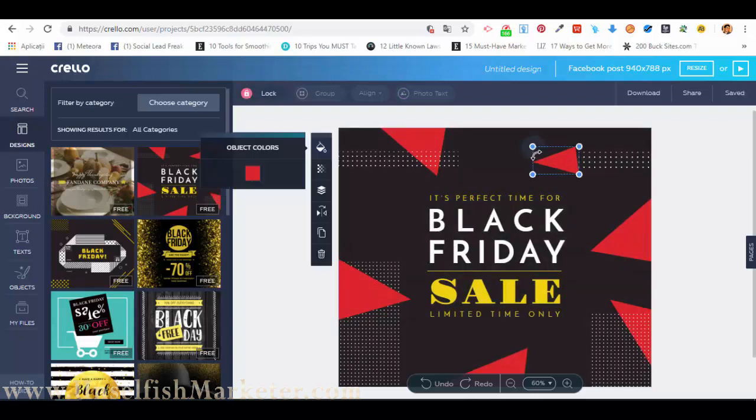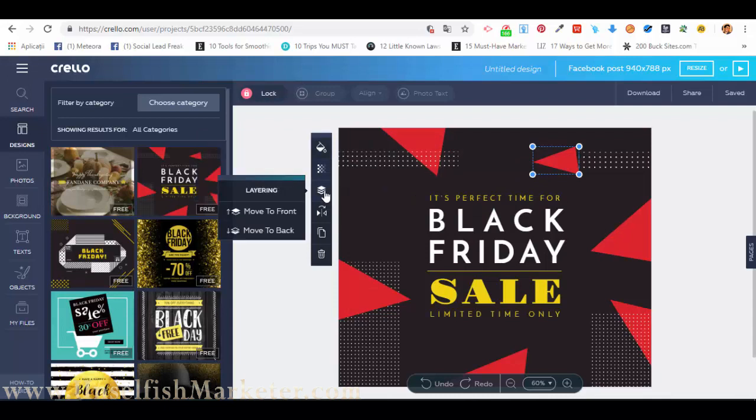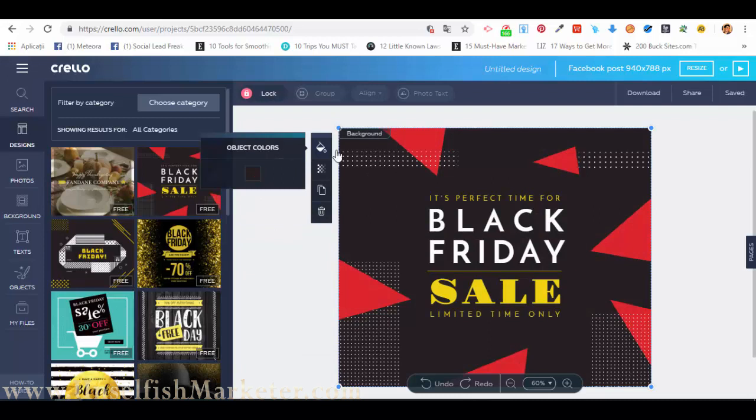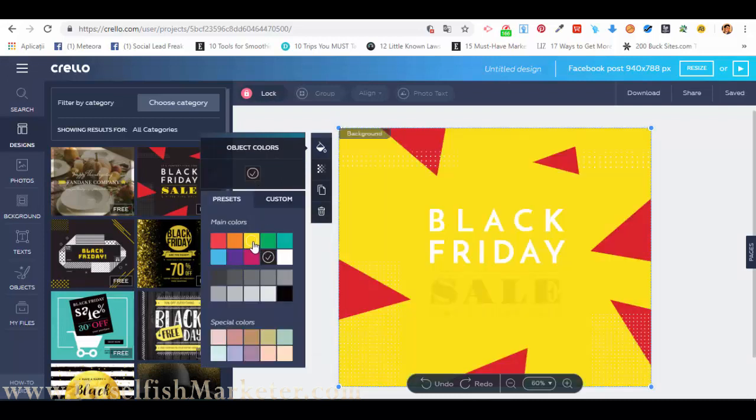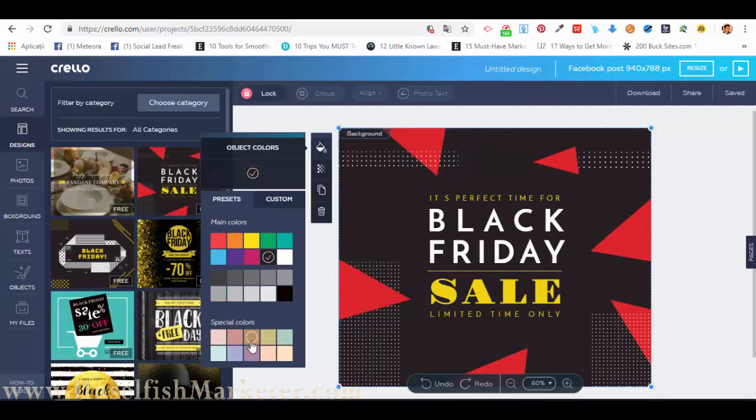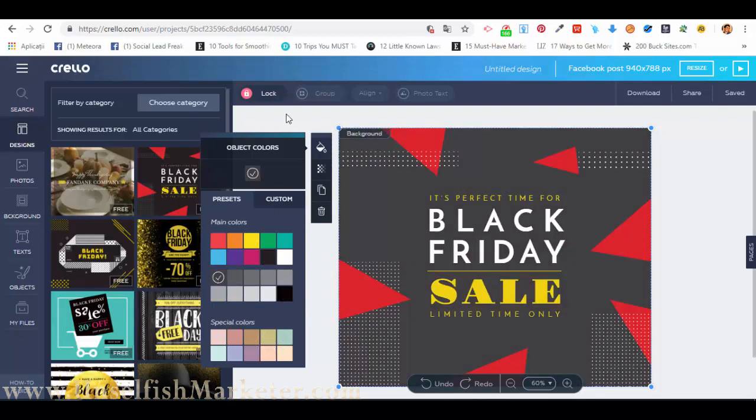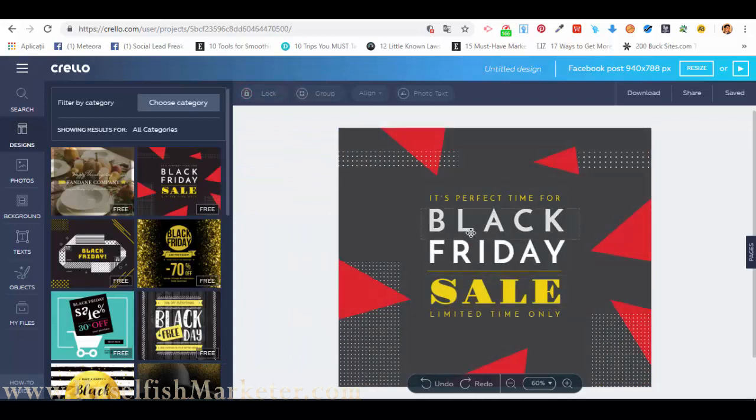Now let's choose a different element. This is a standard element. You cannot edit a lot of things for it. You can change the color. It's an object. You can change the transparency and the layering, you can rotate the element, flip it horizontally, flip it vertically, duplicate it and delete it. So this is what you can do with this type of element, like with stickers and shapes, because this is an object, and other things like that. The background itself is a colored background, so you can only change the color if you want to. Let's say that we want this gray color, and that's about it. So this is how you edit the text, different shapes, and the background.